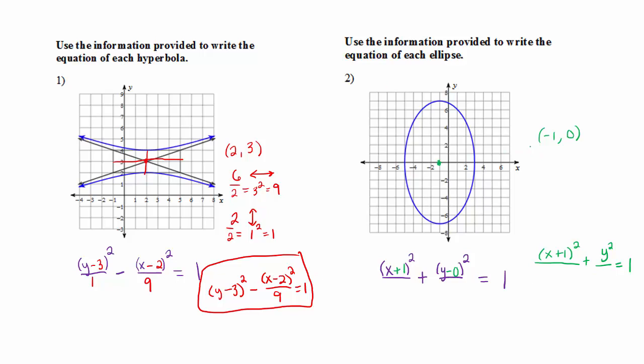On the bottom of each fraction goes what we're going left and right and up and down, half and squared, just like it did on the hyperbola. So this is 8 wide, and so underneath x, if I half and square, 4 and 4 squared is 16. And then on the up and down, which is what goes under y, that's going all the way up to 7, down to 7, so that's 14. We're going to half and square 14 and get 49.